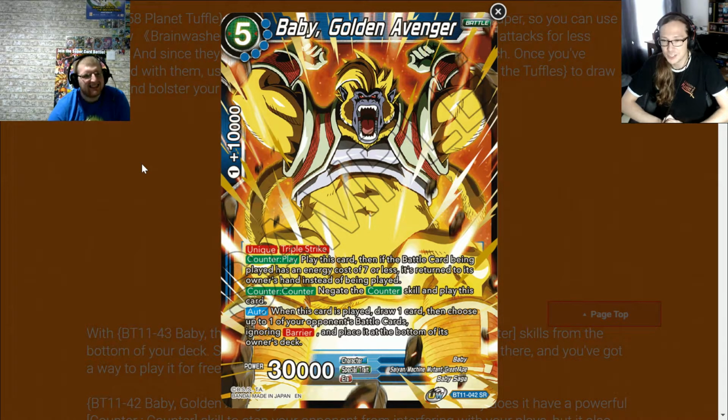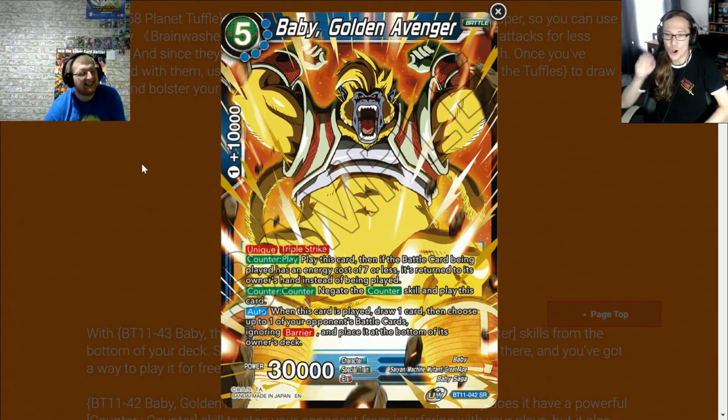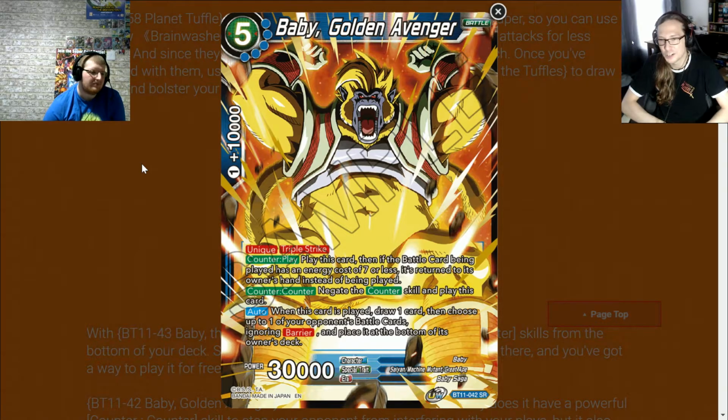Counterplay. Play this card. Then, if the battle card being played has an energy cost of 7 or less, it's returned to the hand instead of being played. Nice. But the better one, counter: negate the counter skill and play this card. Love it. And auto: when this card is played, draw 1 card, then choose up to 1 of your opponent's battle cards, ignoring barrier, and place it at the bottom.